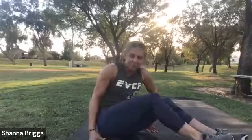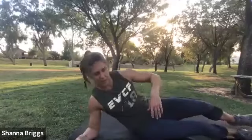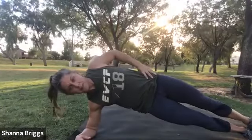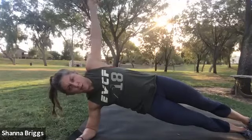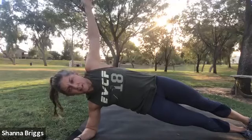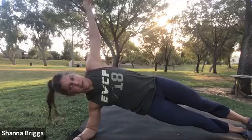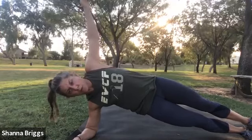Final side plank. Back the elbow, and here we go — up and hold. Good focus. Tonight we're just doing shorter intervals. Ideally with side plank strength, you want to build up to be able to hold a total of 90 seconds on each side — that would be our goal for long-term core strength. And rest.